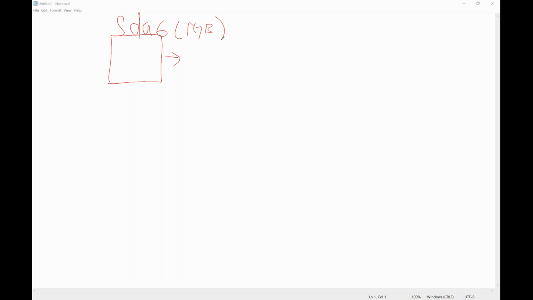Normally, I call it a partition, but in the LVM concept, we call it a physical volume. Something which is physically available, we call a physical volume. Now, using the space of this physical volume, we are going to create one container where all these physical volume spaces are stored.